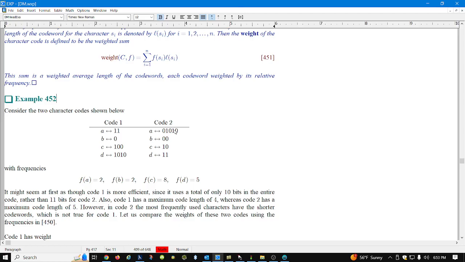But you might also notice that in code 2, the most frequently used characters, C, for example, and D, have the shortest code words.